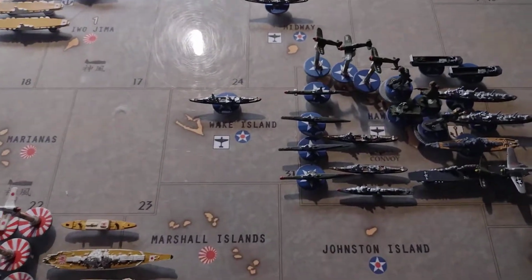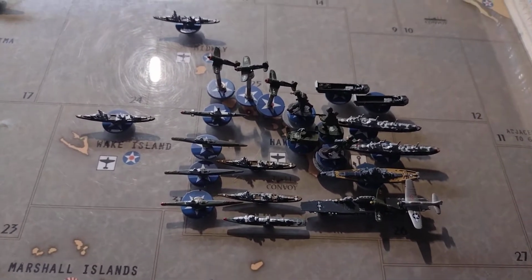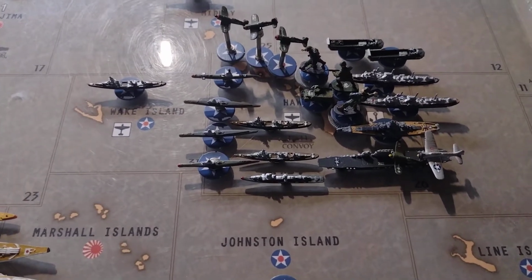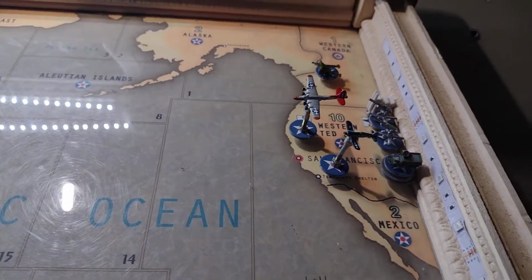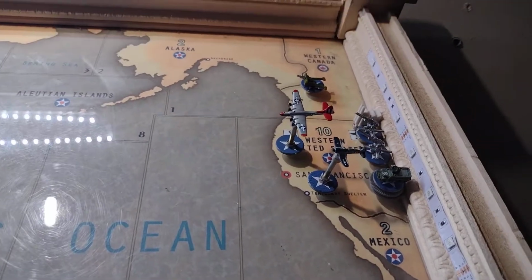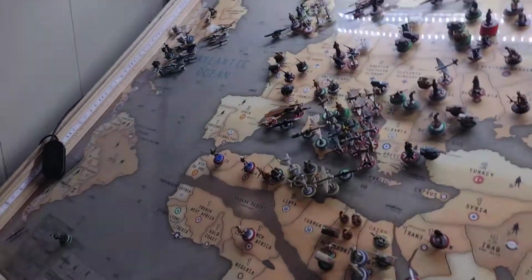In 26, they have 4 subs, 3 destroyers, 2 cruisers, 1 battleship, 2 transports, 1 carrier with 1 fighter, and 1 tac. They have left a strat bomber and a fighter in western United States, as well as 3 mechs and 2 AA pieces, and they also have 1 artillery in western Canada. I believe I got that right. If I don't, let me know and we'll figure it out, alright?